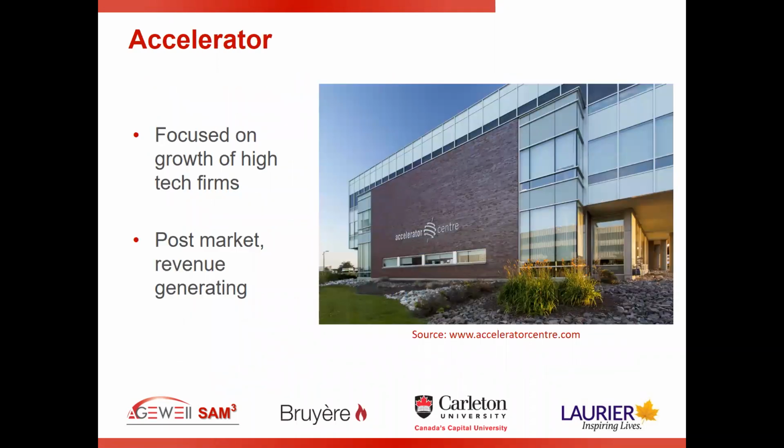And we're going through this hierarchical and now nested concept where we head into accelerators. Accelerators are locations located within these regional ecosystems. They're generally associated with high-tech startup firms who are already generating revenue from their solution or their product. And what they need is very specific resources to help develop their solution and to be able to market it. One of the most well-known examples of this is Y Combinator in Silicon Valley. And I've got a picture here of the one that's here in Waterloo, very successful.